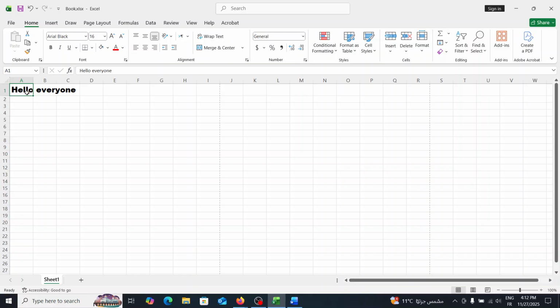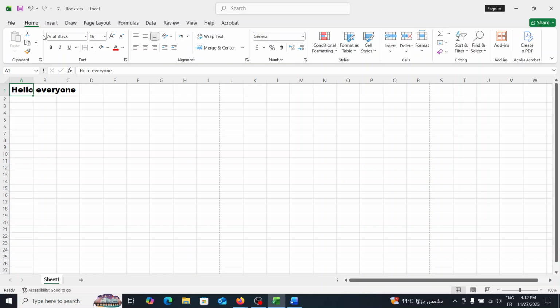For example, and the main thing that Excel is used for, let's delete everything. We can create tables. How do we create tables? First, we select a number of cells. Now, how do we select the number of cells?